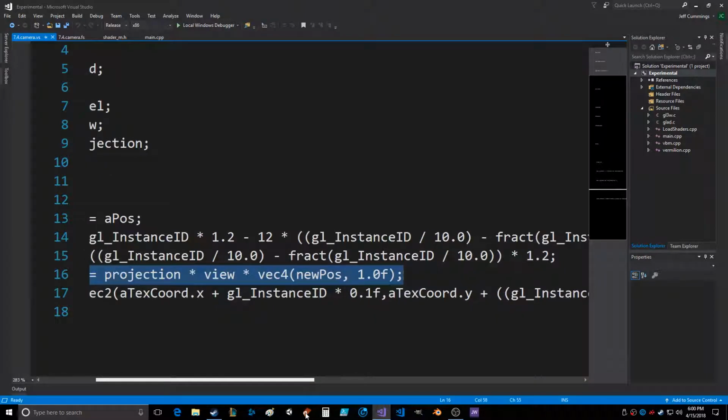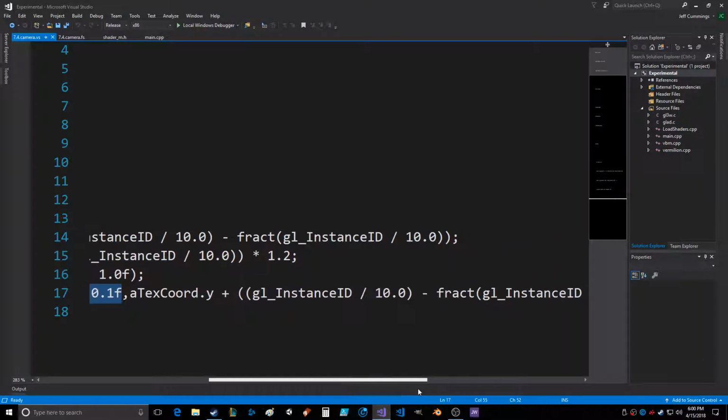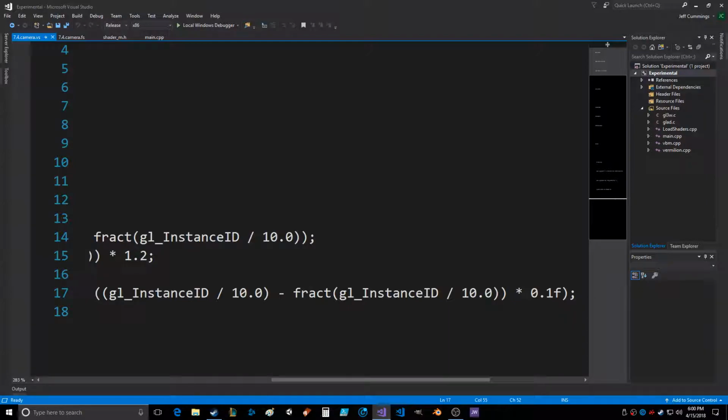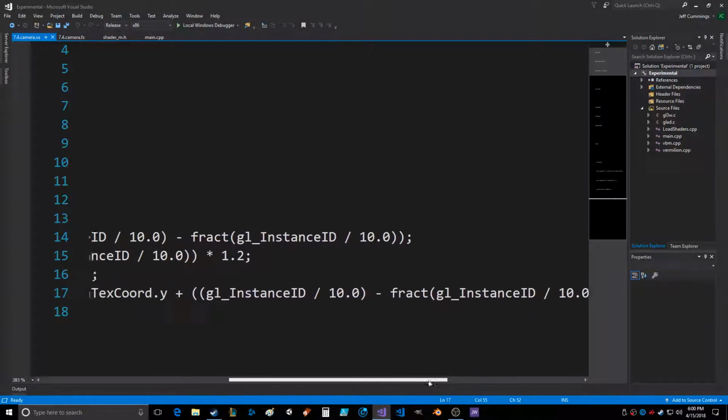The x just goes across. X is just like that, just chilling out right there. But the y, you see, uses my mod function, so it just incrementally goes up.